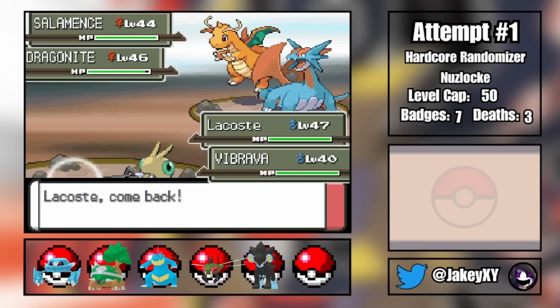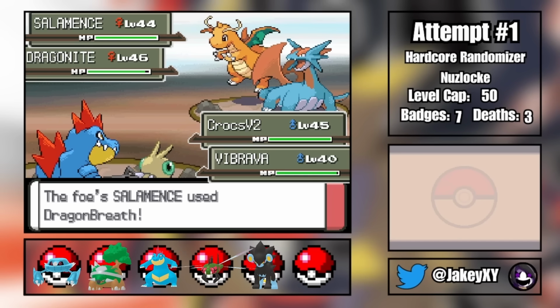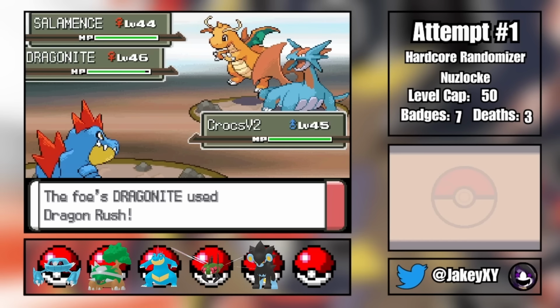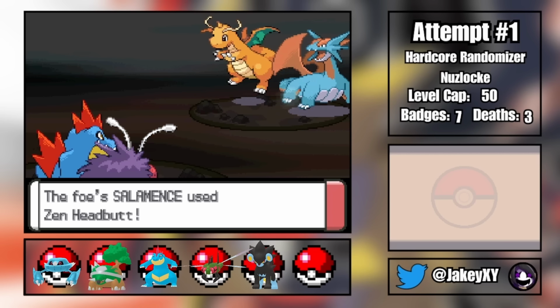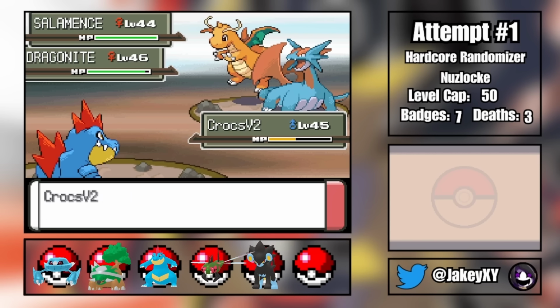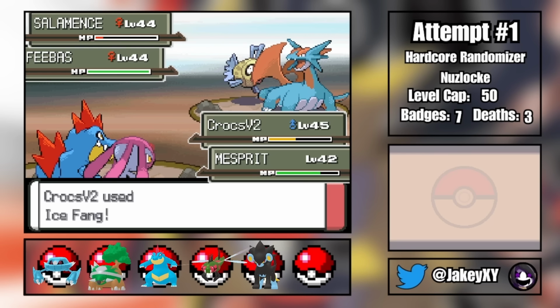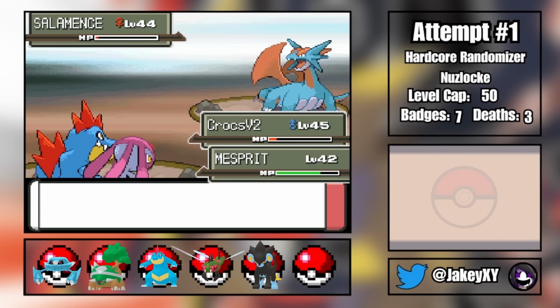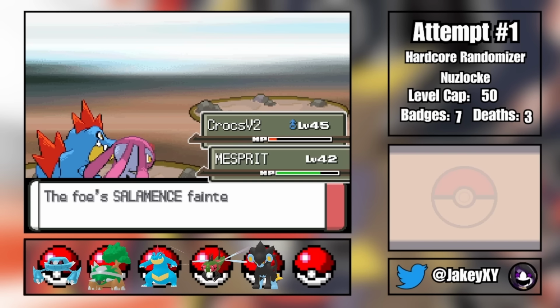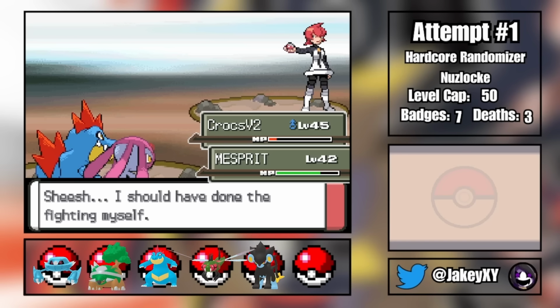Great. Not to worry though, as we swap Lacoste out for Crocs V2, who can hopefully deal with the two. Vibrava goes down to a Dragon Breath and a Dragon Rush deals huge damage to Crocs V2. Fortunately on the next turn, Jamie's Venonat is targeted and Crocs V2 is able to get off a quad effective Ice Fang on the Dragonite, which is enough to one-shot it. It eventually comes down to both Salamence and Crocs V2 on slithers of health before Salamence goes down to a Swift from Jamie's Mesprit, securing us the win against the two commanders.